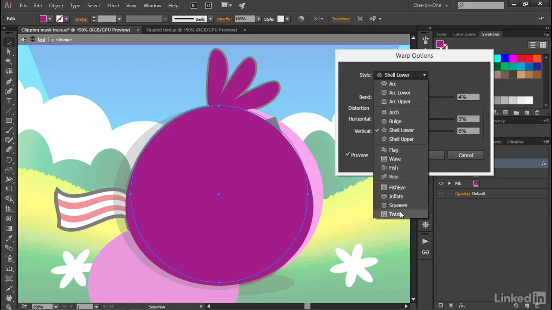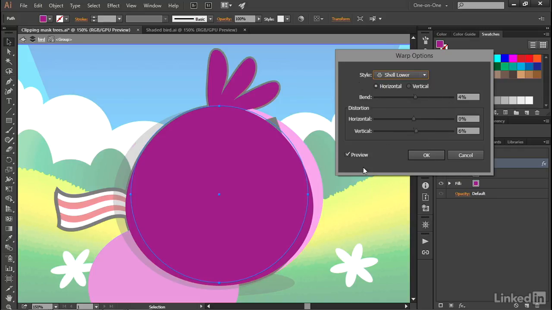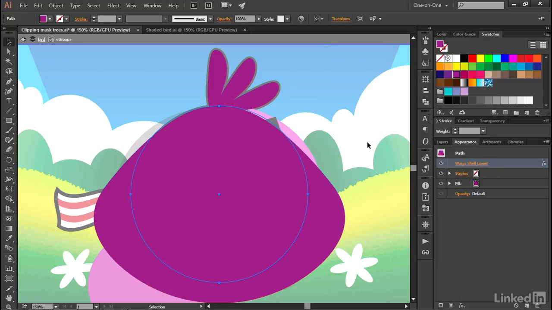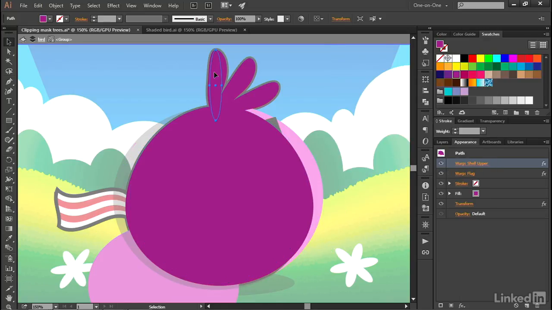We'll learn more about these when we discuss dynamic effects in an upcoming chapter. But for now, make sure that the Preview checkbox is turned on, and then you can play with the bend value in order to modify the effect. In any event, I like what I have, so I'm just going to cancel out. If you select the skinny ellipse up toward the top of the document, you can see that it's responsible for all three of the feathers as a result of these various dynamic effects working together.